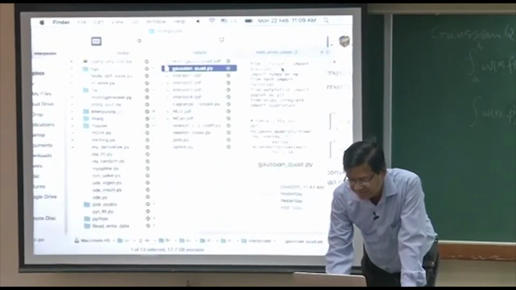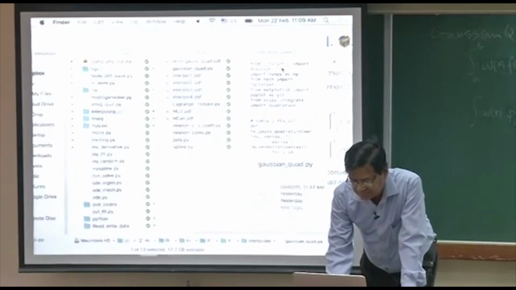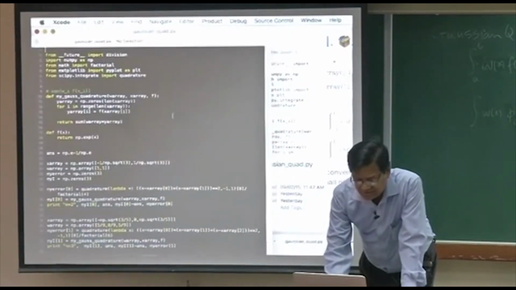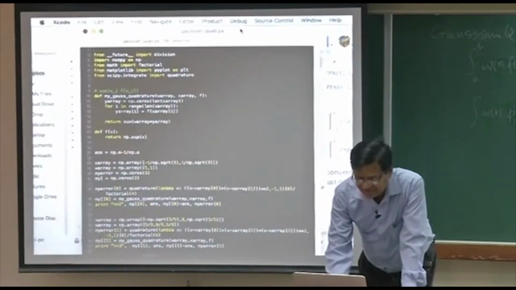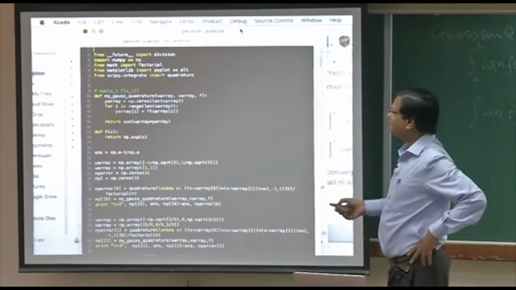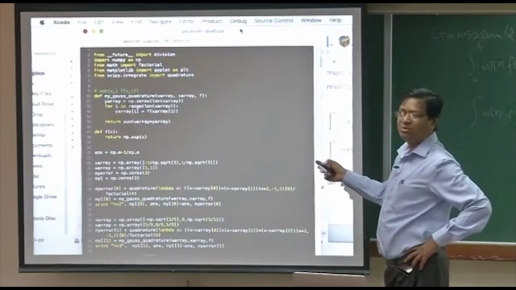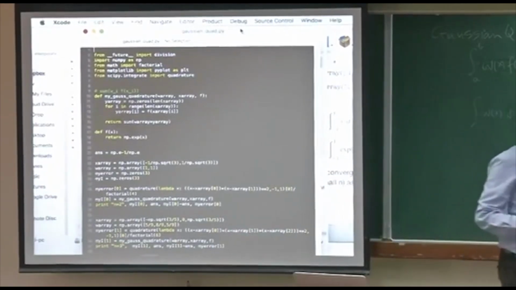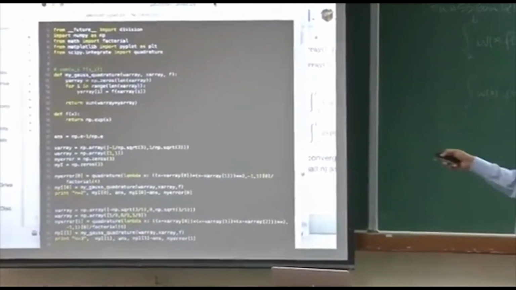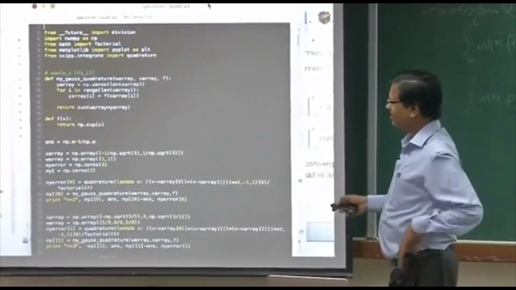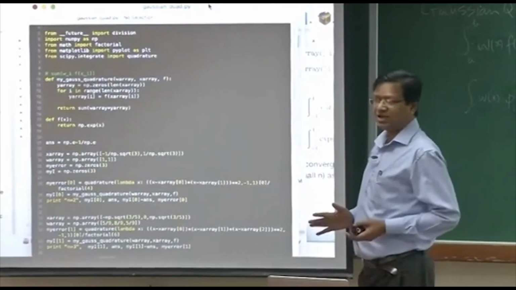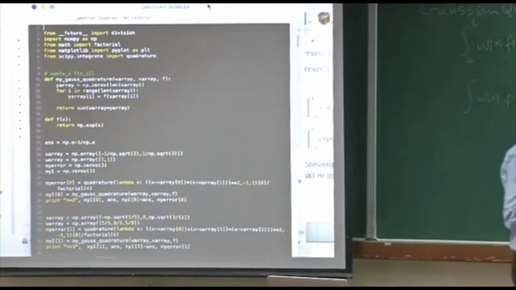So Gaussian quadrature. Alright, so you have to see this bit carefully. Something which I probably didn't emphasize so much, but this is a good line to write: from __future__ import division. So 2/3 will be 0.666 with this, otherwise 2/3 will give you 0. Now we are taking e to power x, and I will take the range from -1 to 1, because that is natural for Legendre, but I of course change my range.